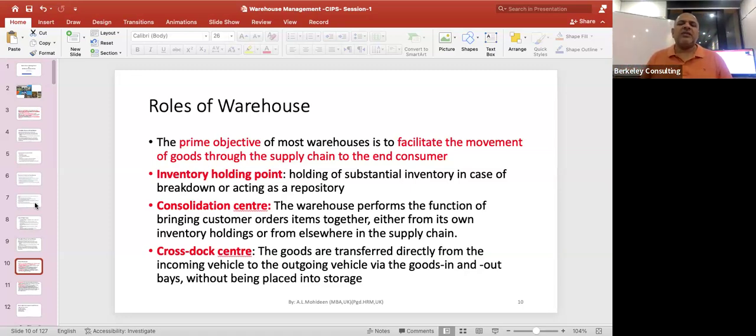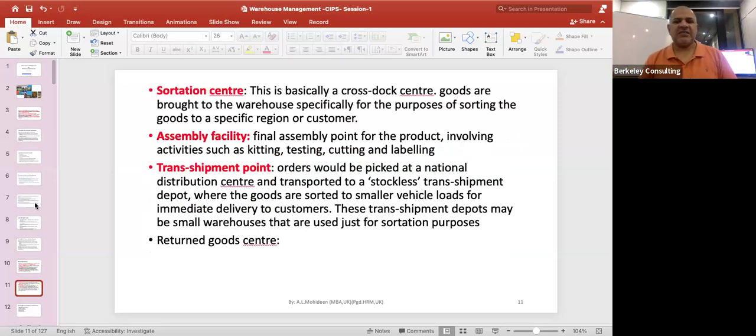Cross-dock centers are basically transferring. You're taking things, you are not going to keep them for long. And receive and dispatch: on one side from the shipment you receive, and on the other side you will transfer to customers. Okay, you can't take it to the customer from the ship, right? So what you are going to do is, from the ship you will store them, then you transfer them. So this is what you call cross-dock centers. This is also a warehouse. We are not going to keep more inventories here for a long time. So it will be a transferring place.